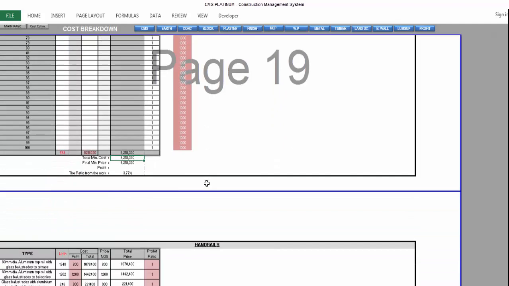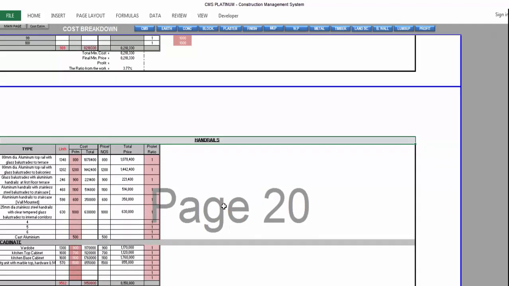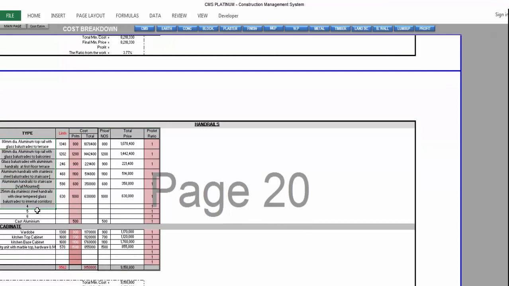Another metal you have are the handrails. You will find also all the descriptions of the handrails you already inserted. You will give the price here per running meter, because you already inserted the length before in the quantity surveying, as we did before. Here also we'll find the cabinet. That's the type of the cabinet which you inserted before. You will insert also the price per running meter or square meter according to your data before, because all the quantities are already inserted before, so you insert now only the price.